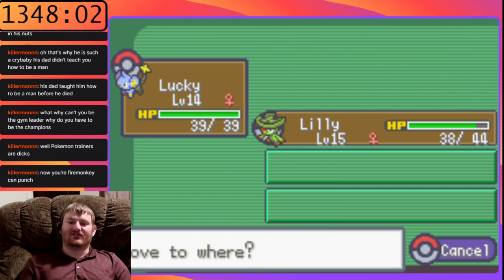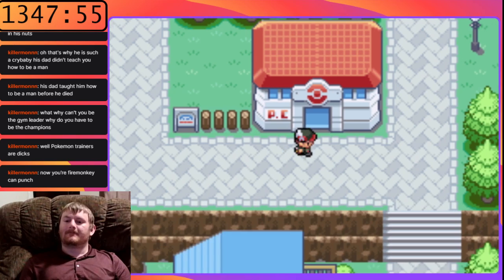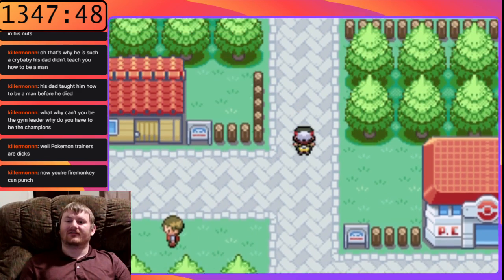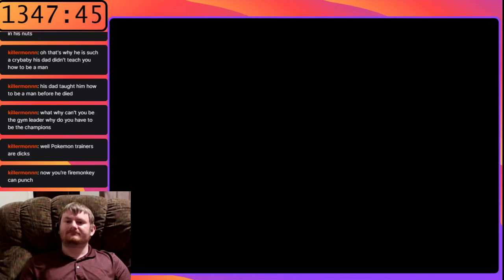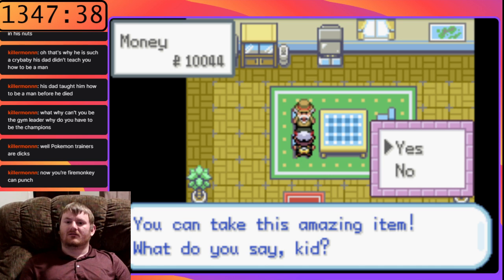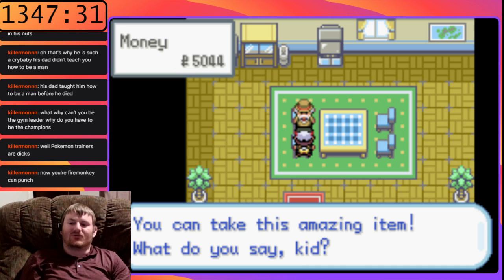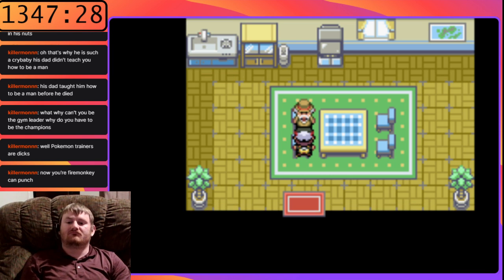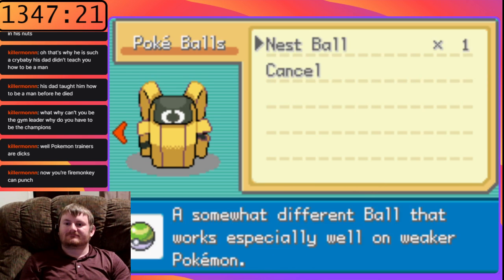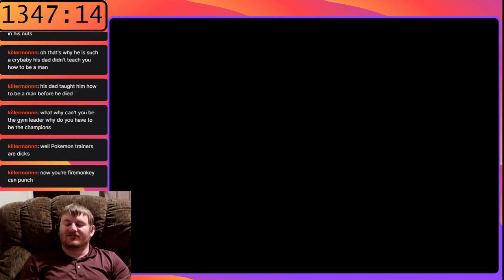Okay, well, he's got to go tell his boss, which means he has a boss. So that's a thing. I think in this town, there's a spot where you can do reverse battles. I want to go... Ooh, I think this is it. Oh... It's an amulet coin. I do want to do this. Yeah, that was a smart thing to do. I'm gonna give that to Lucky, because you're gonna go fight somebody.